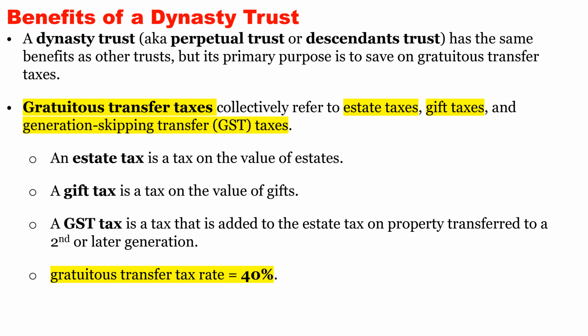When Congress first implemented the estate tax in 1916, they intended to tax each generation, as wealth was transferred from parent to child. But an easy way to circumvent that was to bequeath property to grandchildren or later generations, rather than giving it to their own children, since they were usually wealthy in their own right. Congress responded by enacting the GST tax in 1986, which is an additional tax on top of the estate or gift tax on any property given to a skipped person, defined in the tax code as someone who is at least 37 1/2 years younger than the donor.